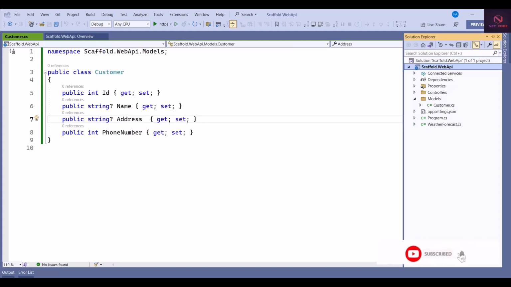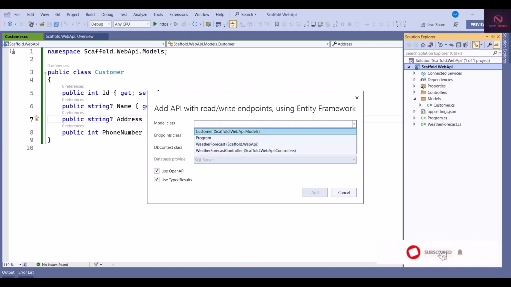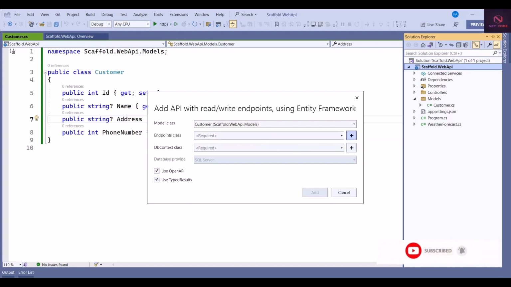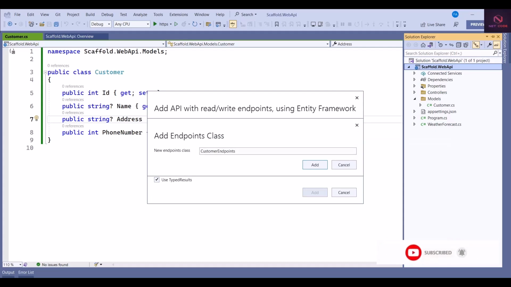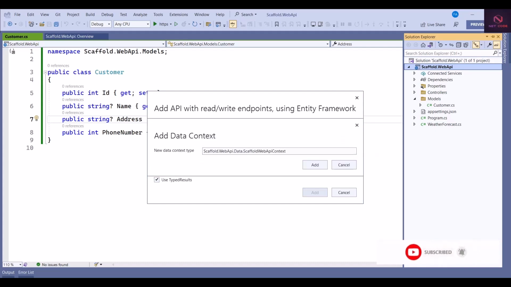So the name that we're going to give to this is going to be CustomerEndpoint. So in this dialog box that you can see from here, let's choose a model. So that's the Customer. Now our endpoint, so we have CustomerEndpoint, click on add, and our DB context here, we have DB context. No, so click on this, and now you see it has automatically generated one for us.